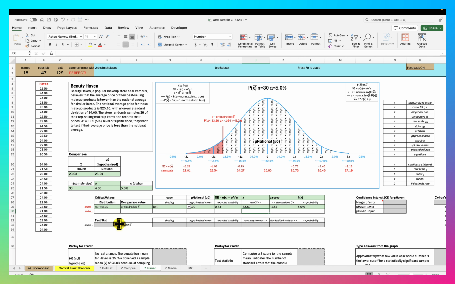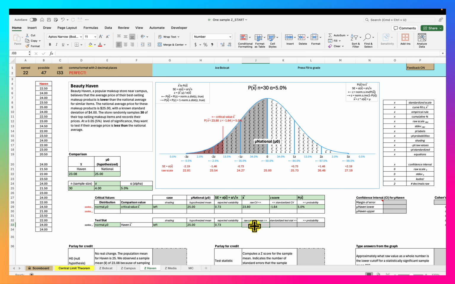Okay, now that's the cutoff. And you notice this is a slightly fatter tail than we're used to seeing because all the probability is in that one side. All right, the test stat, again, the same hypothesized distribution. It's also going to be to the left, right? We know that because it's less than the 25. And the hypothesized mean is still the same. Because really we're trying to see, does it belong to the same distribution, which is why expected variability is also the same.